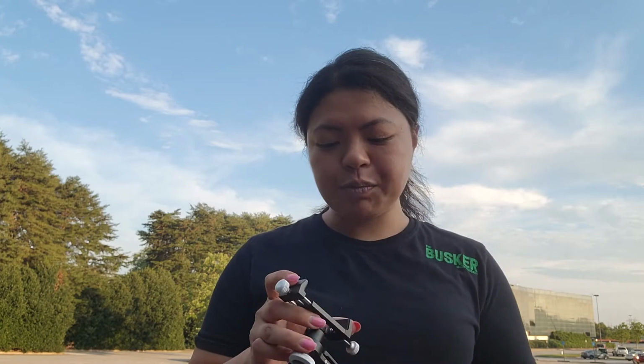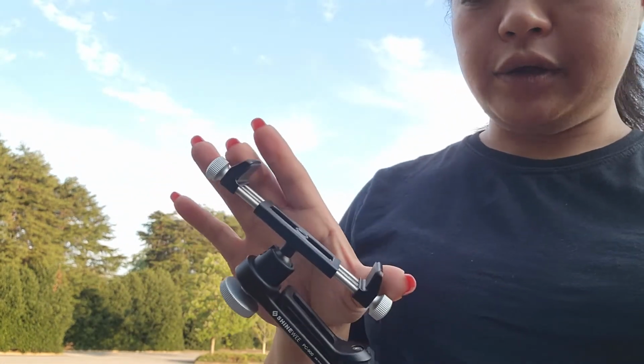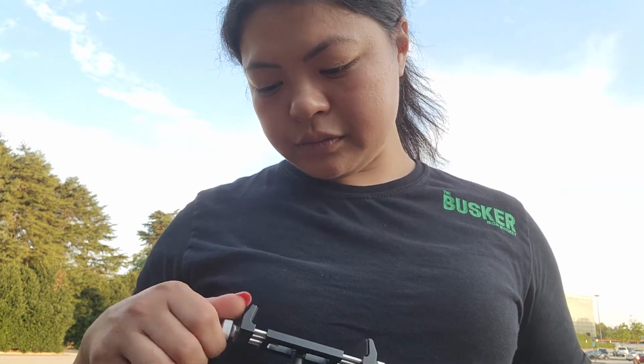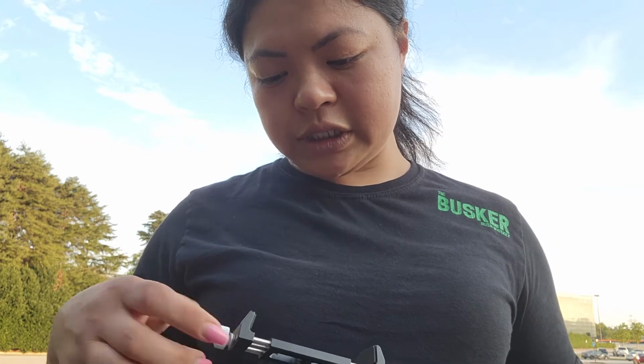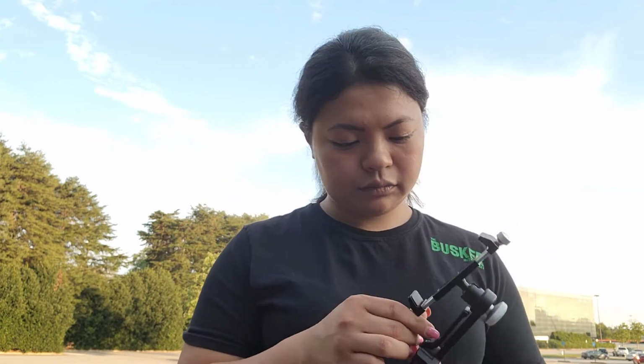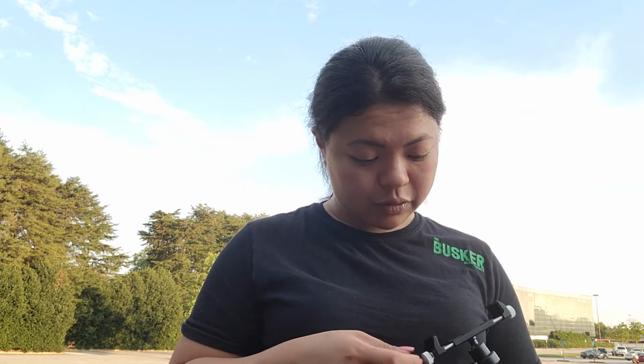This part does spring in and out just for extra protection. When you have it, it just needs to spring out. That's fine, I don't really use that part. It's just gonna automatically do what it does. That's fine with me. And then when you extend it on here, I'm gonna extend this for you guys. Actually, that's already extended. So when you extend it, it's like that.